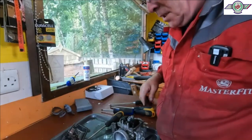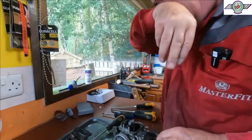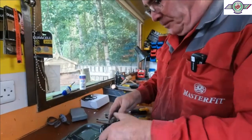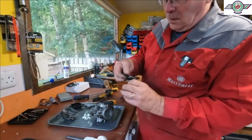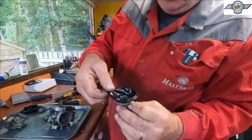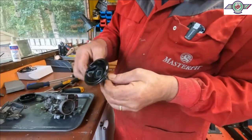You expect it to die. Oh, I've got an itchy nose. Check the diaphragm. That's all okay.